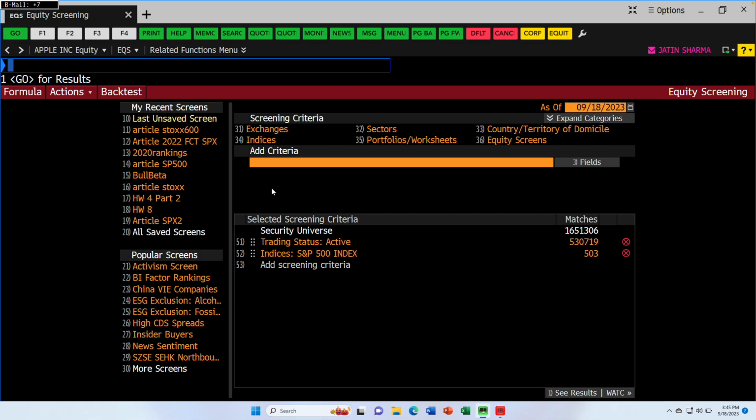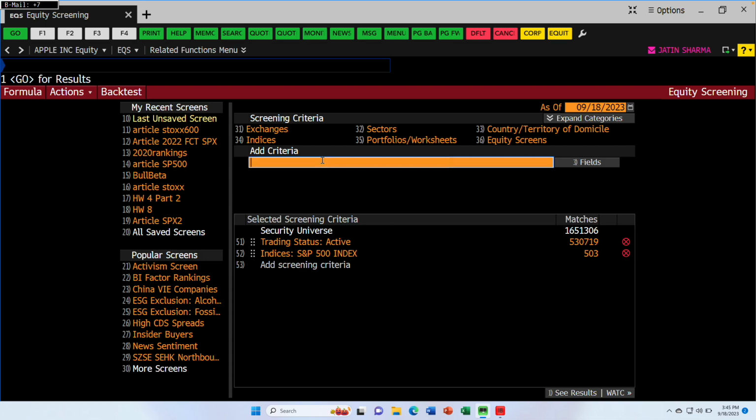The reason it says 503 is there's 3 dual listed stocks in the S&P 500. Alphabet, Google, is 2 shares. There's an A share, and then there's either a B or C share. So there's 2 stocks that Google represents in the S&P 500. Same company, but it's 2 shares, okay? I think Meta is another one, I forgot the third. But the point is, this is the S&P 500, okay?